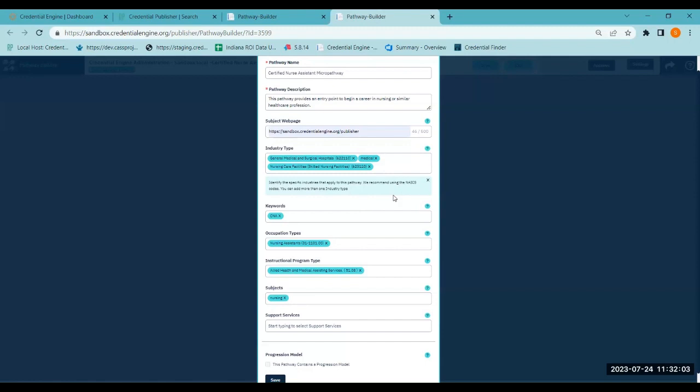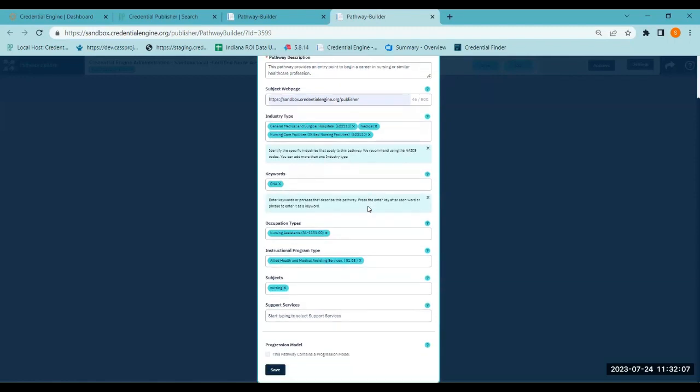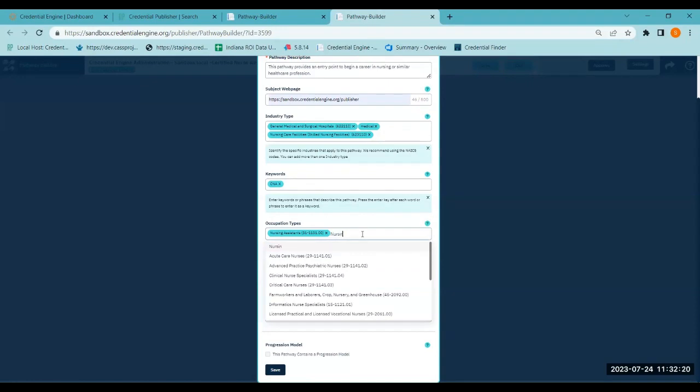You could free type in an industry type that is pertinent to the pathway that you're going to build. You can add keywords, and keywords are great for search and discovery. And you simply would type in your keyword and then enter. Then you can enter occupation types. It is going to automatically search for standard occupation, or some people call them ONET codes. And if there's an applicable ONET code to your pathway, you should go ahead and start to type that in and select it, and it will go ahead and populate that information.